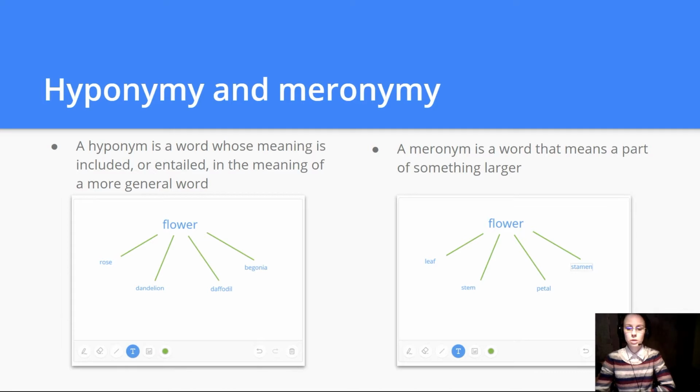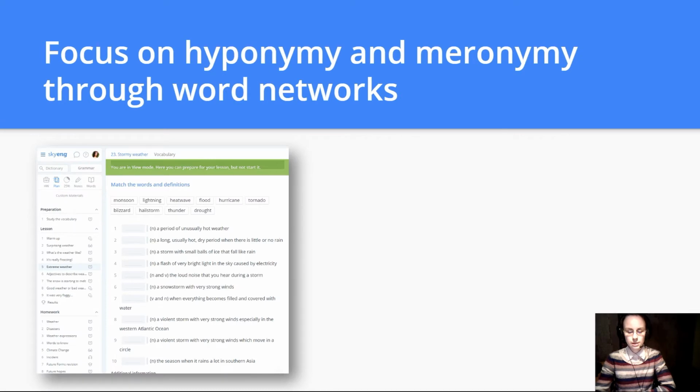So how can we teach hyponymy and meronymy, especially using Wimbox activities? The exercise which I'm going to share is called word networks. Let's look at the word list. This screenshot is taken from our upper intermediate course. Maybe some of you have already taught this lesson with your students, but let's think, how likely are most of them to use these words in their everyday life?